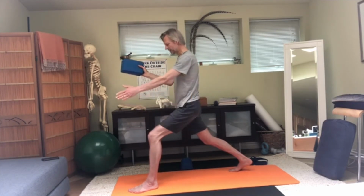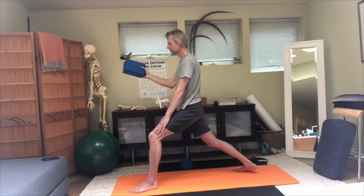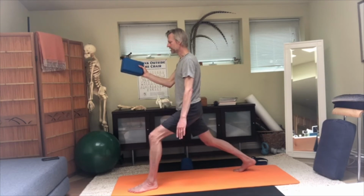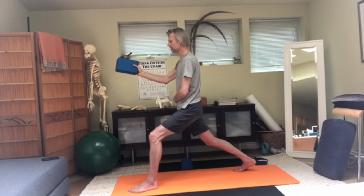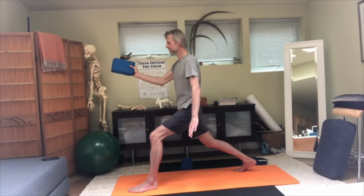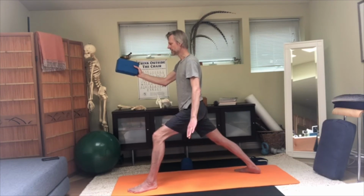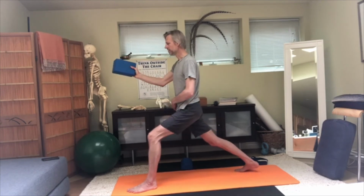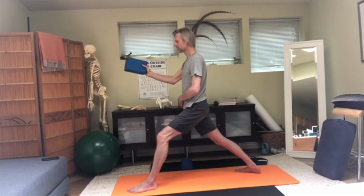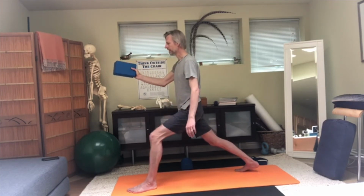So you've got the left knee forward, angled out. The right heel is up, the right hand holds the block, the pelvis is turning to the left. Then stretch the right heel back and down as much as you can without pulling the pelvis with it. So neither do you want the pelvis to move back with the right heel, nor do you want it to rotate to the right. You want to keep turning the pelvis to the left.